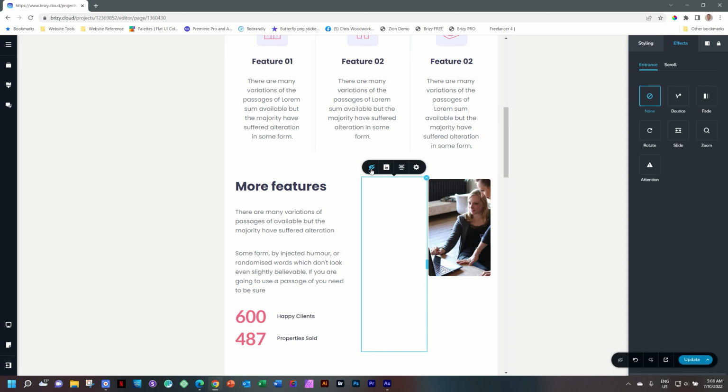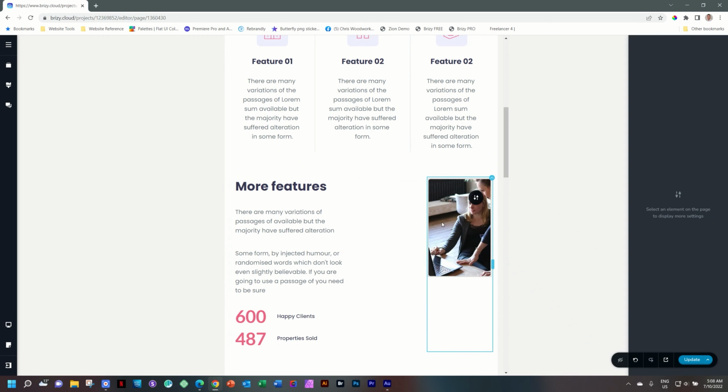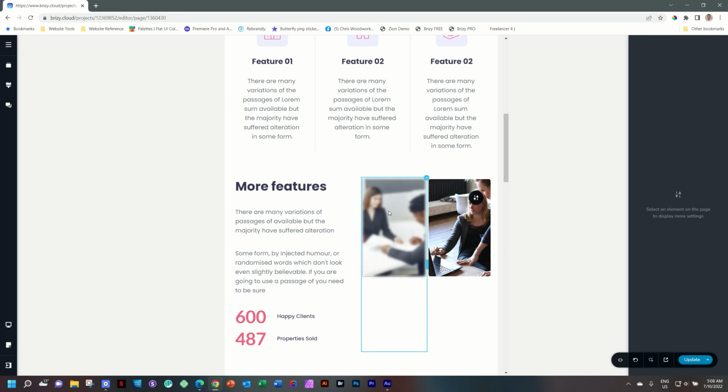If you want to bring it back and you cannot find it, let's click outside and you don't know where you placed it. Go to the page toolbar at the bottom right-hand corner and you will see on the far left, this allows you to show the hidden elements. Activate it and you will see that image comes back but is blurred. The blur shows you that you've actually hidden it, but at least now it's like a placeholder and you know where it is. Select it and you can bring it back. That's the basics of elements within the Brizy Cloud Builder.